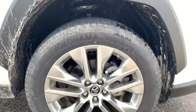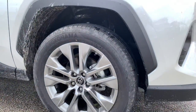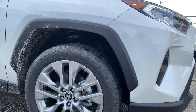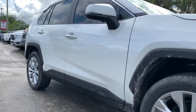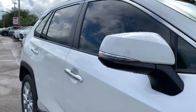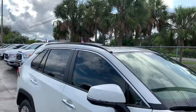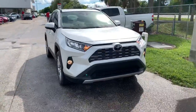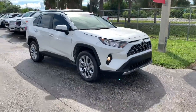On the side profile, you have these 19-inch rims wrapped in a 235/55 series tire, with nice chrome wheels. There is some black cladding to make this SUV look more rugged. You also have chrome accents around your door handles, an LED side marker for your turning signal, chrome around your window wells, a gloss black roof, a wheelbase of 105.9 inches, and an overall length of 180.9 inches.